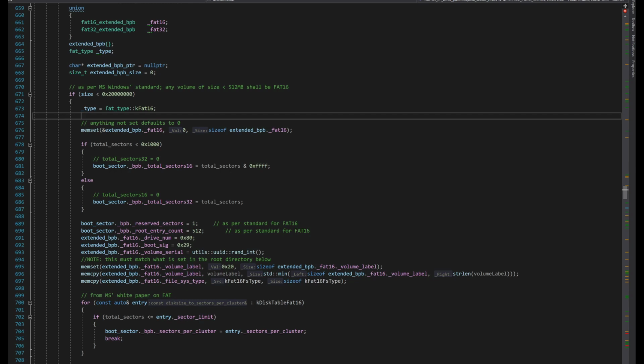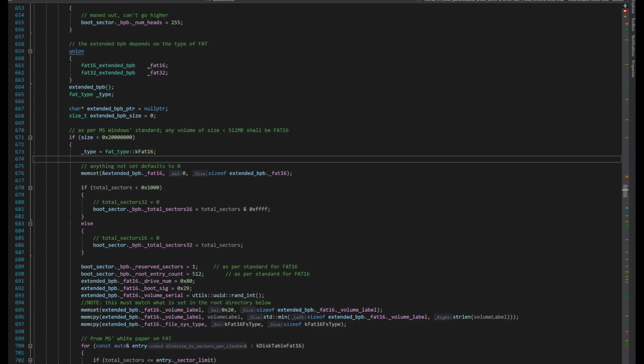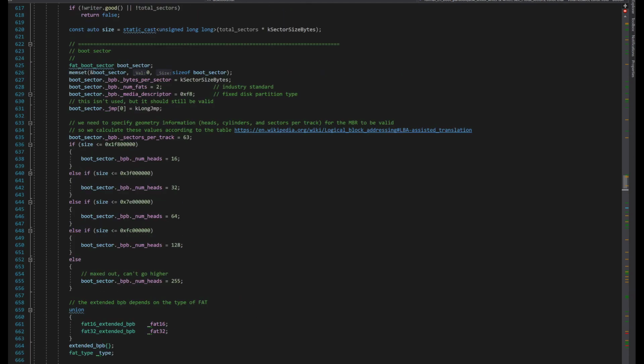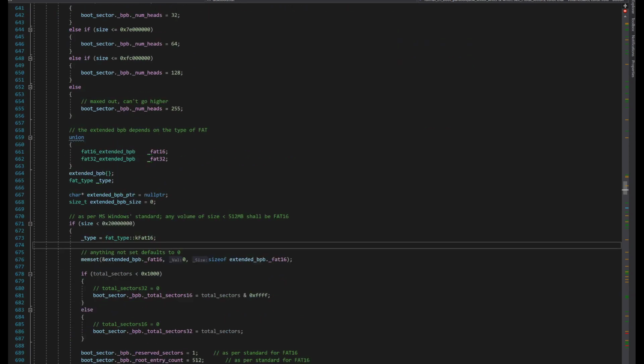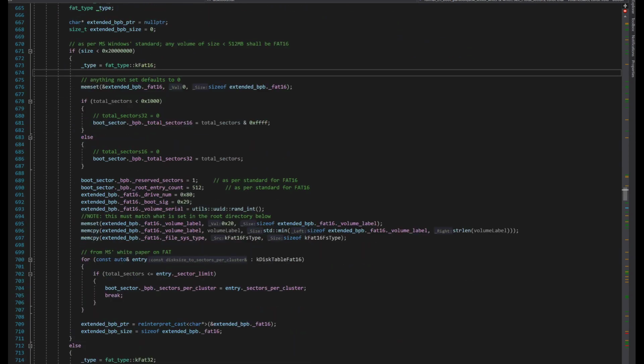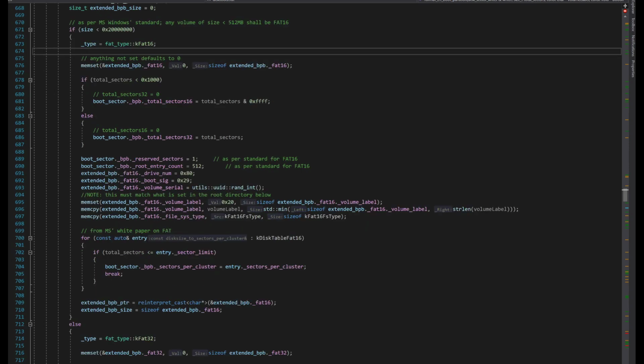Yeah, so this is just filling out this extended boot parameter block. The extended boot parameter block continues beyond a certain point, offset 36 I think it is, in the boot parameter block, or the boot sector, or this thing that we filled up here. The reason I'm umming and ahhing about the name is it seems to be called different things by different people. I call it boot sector. But we fill it in with various pieces of information.